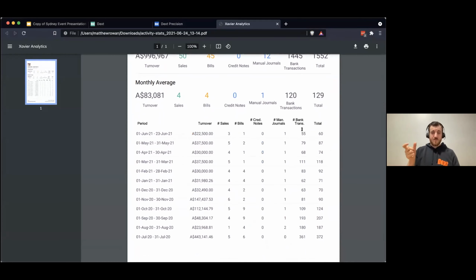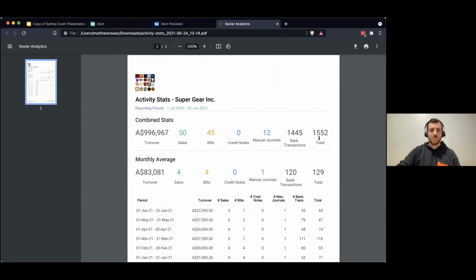And the other side of this, which is really nice, is if they do sign up as a client and you are managing them, this is really useful for scope creep. So if you've got a client whose business grows, you can easily identify where they were and where they are and actually use this to have that conversation. Rather than waiting for the end of the next year to say, hey, actually your business size has doubled, I'm doing twice the work for the same fee. You can now do this based on time, or what I like to jokingly call kilometers. It's either every 3 months or 6 months, or if you exceed a certain transaction volume, that we go up. So just change the pricing dynamic.